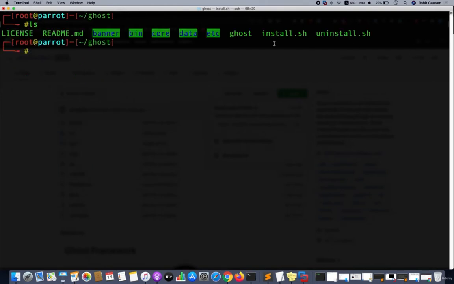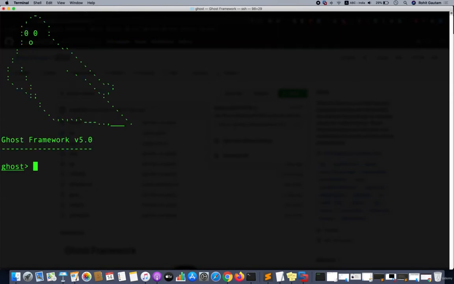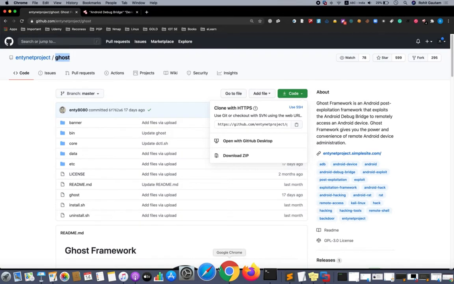Now, after you have installed all the dependencies, you need to start the Ghost script, which is basically the Ghost server. So you have to run this particular script. Once you run this, you will see a new Ghost window open, which will look something like this, and it will say Ghost framework version 5.0. So now we have successfully started the Ghost framework.